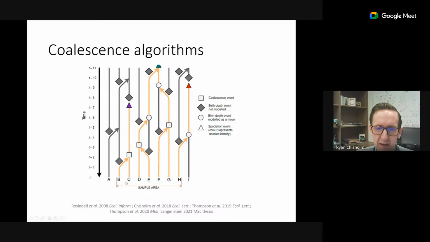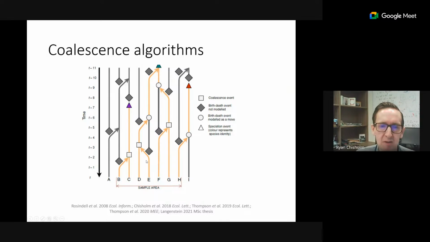The idea here is that you have a sample area, so of 7 individuals here. You don't know their species identities at first, but you trace the system backwards in time. So instead of a death followed by a birth, you have an unbirth followed by an undeath. And when 2 lineages end up in the same spot at the same time, you say they coalesce, they have the same ancestor. And when all the lineages coalesce, or when all your remaining lineages terminate in speciation events, you've finished. So here, this lineage terminated in a speciation event, this purple triangle. So we know at that point that B and C have the identity of a purple triangle.